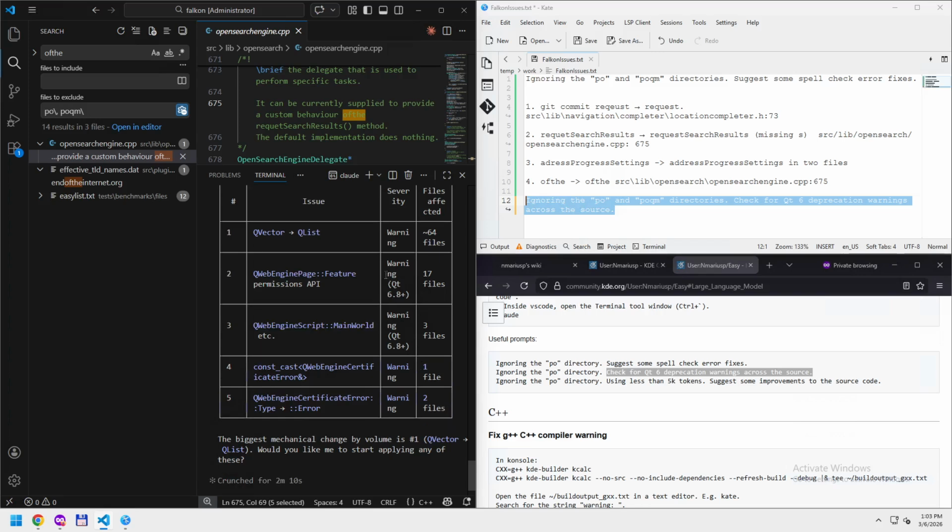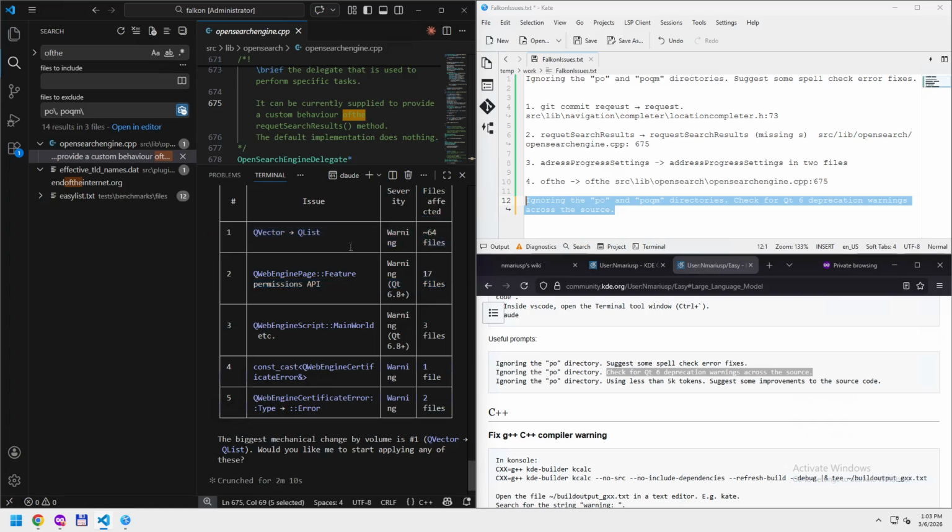Let's see something else. 17 changed files. Using the QWebEnginePage feature permission API. I'm also going to just ignore this based on the number of files that are being changed. Maybe you can do a subset of both of these.